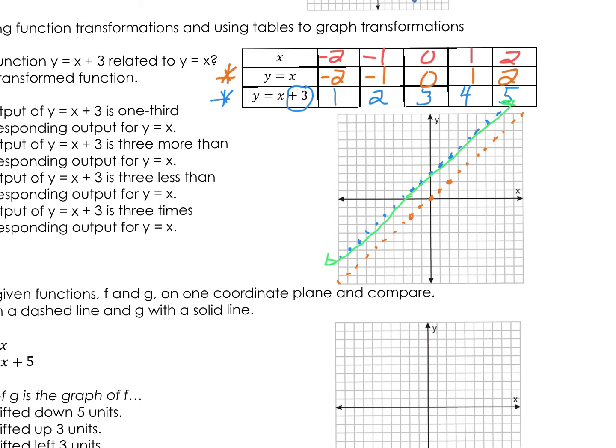All right, so then the only thing that you're going to look at is what has happened. So I would just choose a very specific point, and I'm going to look at these points right here. So I have one point that's 0, 0 and one point that's 0, 3. Notice that the x values did not change for both of these points. So 0, 0 is here and 0, 3 is here. The only thing that happened between those 2 points is the graph moved up 3. That's it.